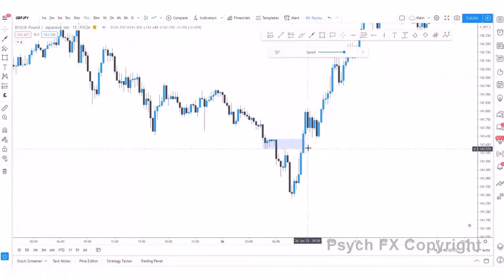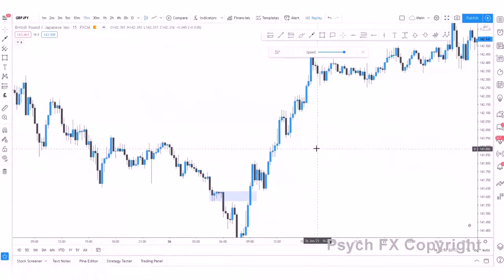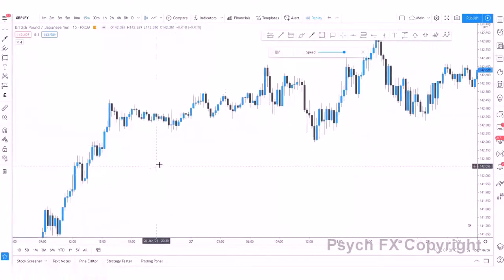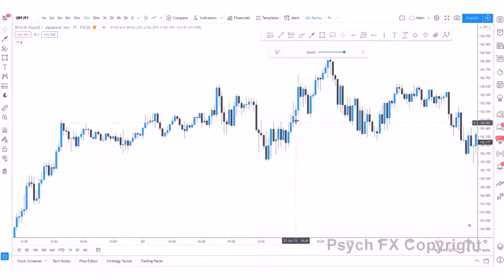And if you would have drawn your zone like this right now, I totally understand why, because you've got some nice little consolidation and loads of dojis here. We then break down, we then come back up, and it appears that we just smashed through. It's like, what the hell's happened? Well, I'm going to explain all of that as we go into the future videos. But for now, we can just continue to mark on a couple of these high probability zones.